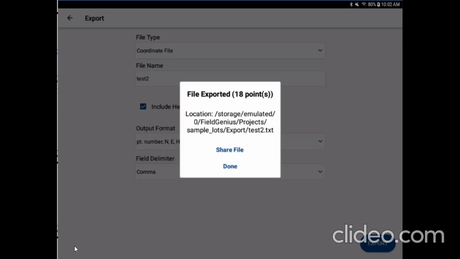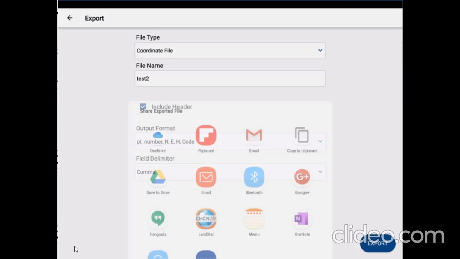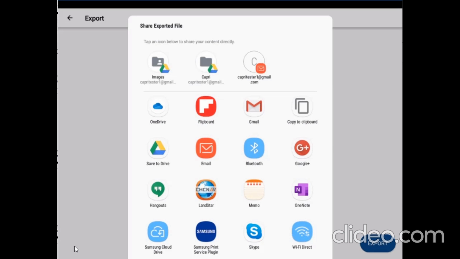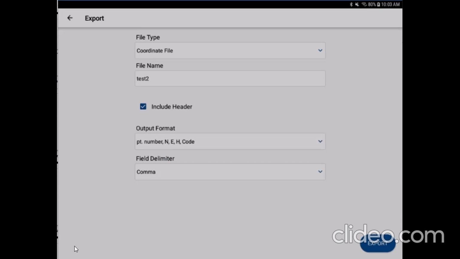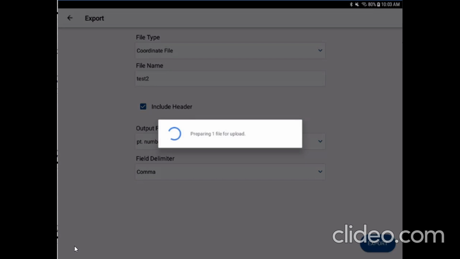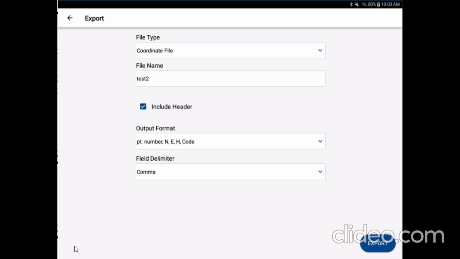You can connect with a cable and browse to that location, but with Android it's a lot handier to use the share function, so I'm going to pick on share because this takes advantage of a feature in the operating system that allows me to pick from a variety of ways to share. So I can either email it by picking the Gmail icon, or I can store it to my Google Drive. In this case, I'm going to store it in my Google Drive. As soon as I've done that, it gets copied over, and all I have to do is log in to my drive in Chrome, and I'll be able to copy it to my desktop.